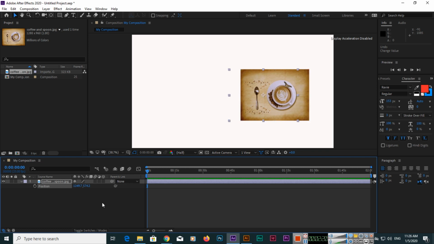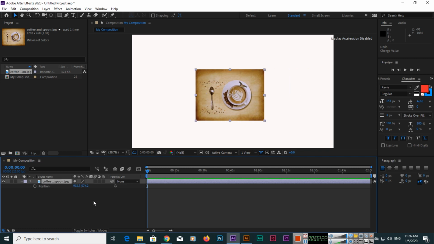But before this, just a minute, let me show you. First you will click on this time vary stopwatch, and it will create a small keyframe here. Now move this current time indicator from here to there, like I will move to 5 seconds. Then you can add or remove a keyframe at the current time from here.